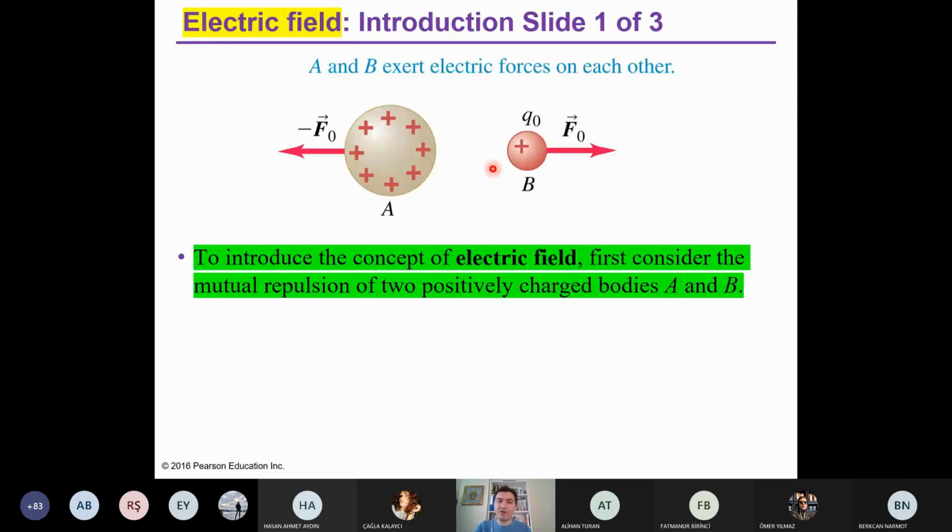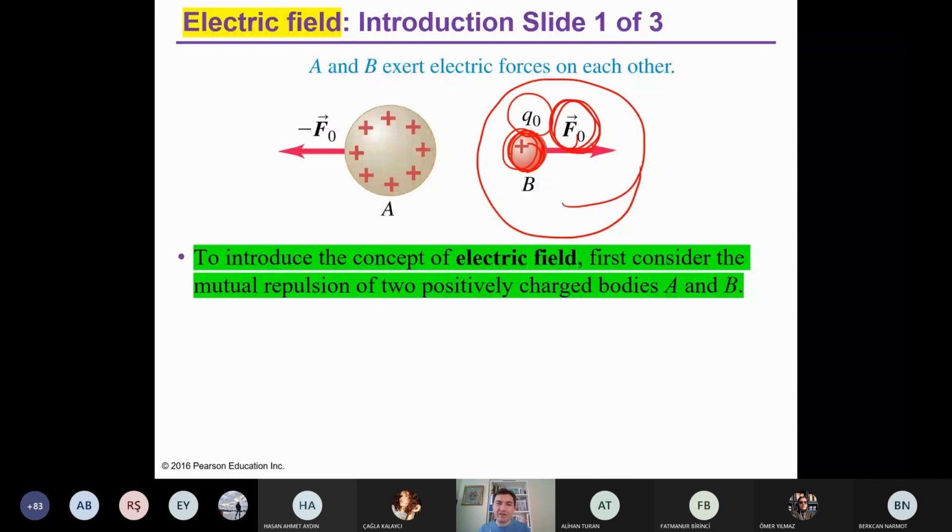So now just remove this ball on the right side. So here we have a ball on the right side. This is a test charge with the charge of Q0, okay? And if I put this ball here, this ball feels a force, a force acting on this test charge due to this bigger ball on the left side. What is the reason for this force? Why does this test charge feel a force acting on it?